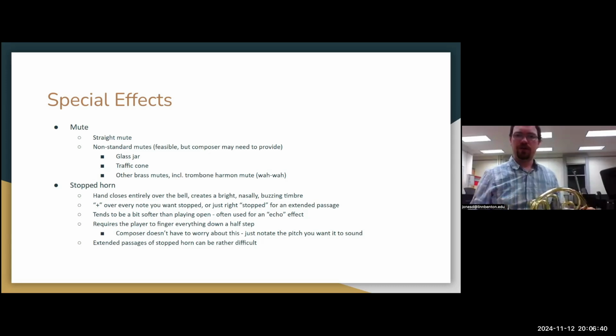Stopped horn especially, even more than muted horn, tends to be a little bit softer of a sound than the open sound, and so that's something to keep in mind when trying to match volume with other instruments. If you've got, for example, a stopped horn trying to match with an oboe or another woodwind instrument, we're going to have to play that stopped passage fairly loud in order to be at the same volume as the oboe.